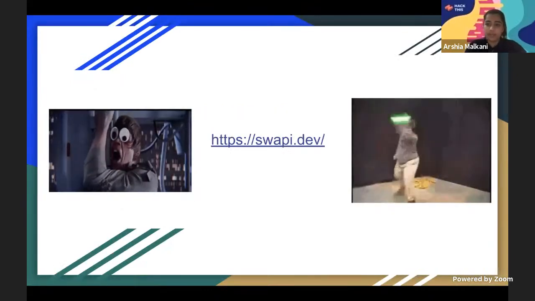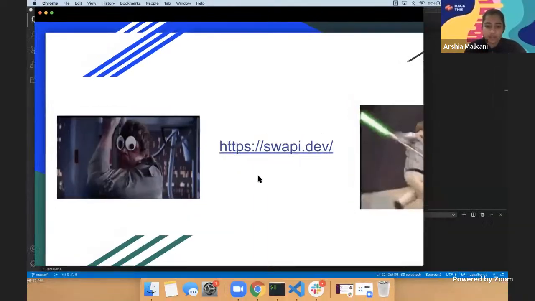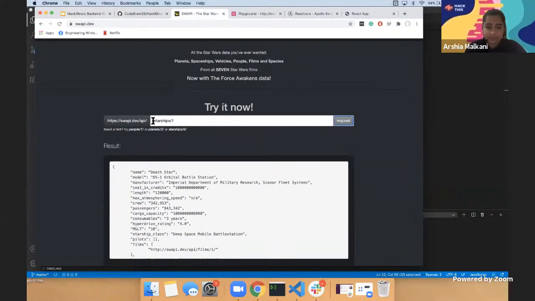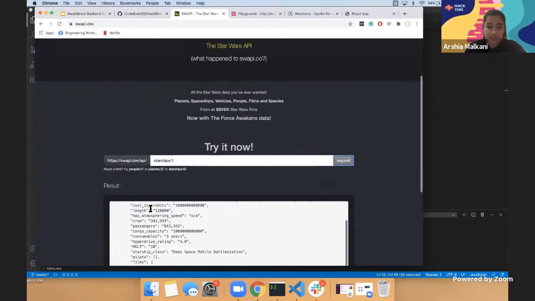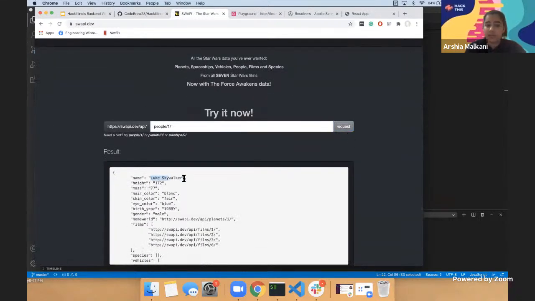The best way to show you what a REST API looks like is to just go to one and use it. So this is the Star Wars API. If I go to the API and use starships/1 and request it, I can get information on the first starship. If I go to people/1, I can get information about Luke Skywalker. And if I change it to people/3, I can get R2-D2. So through this endpoint, you're able to query different amounts of data and specify what you want from your server.